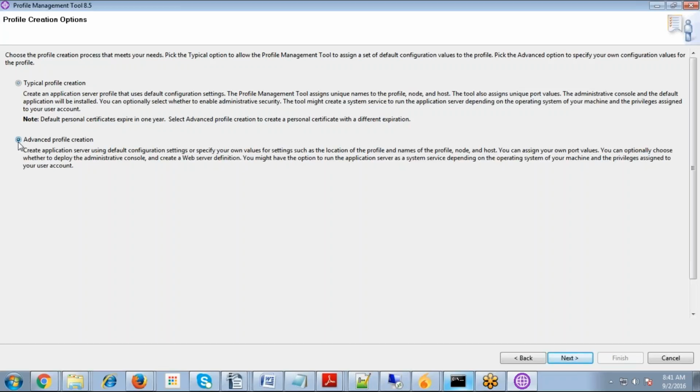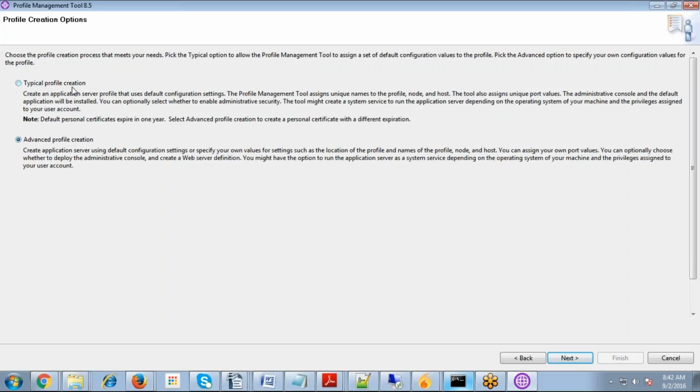When we go with the advanced profile creation, it will create an application server using default configuration settings or you can specify your own values. Typical profile creation always uses default configuration settings. If you want to change the server name at the time of profile creation, we go with advanced profile creation.